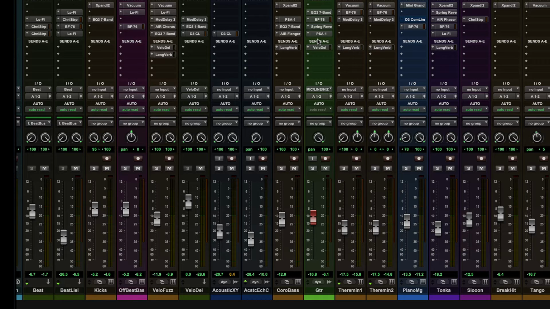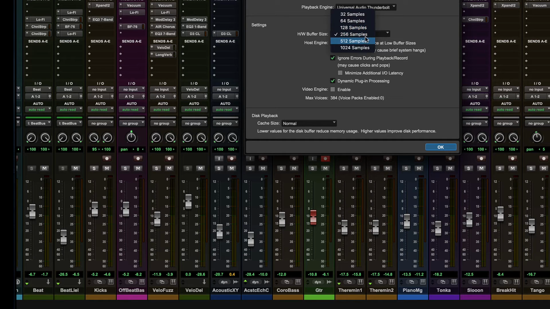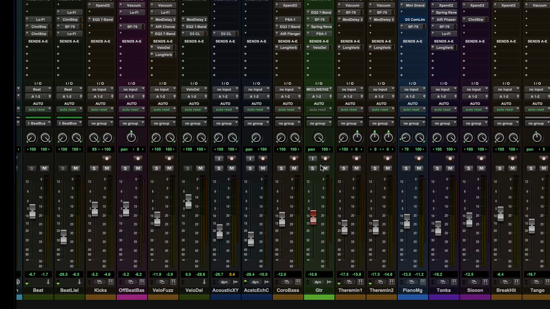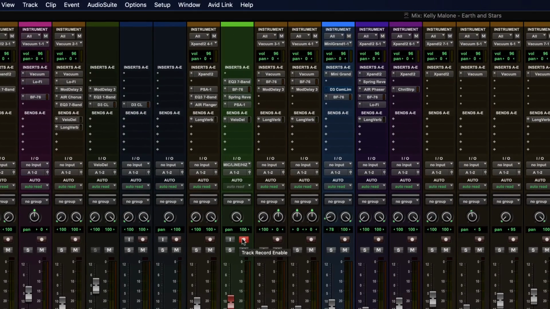So most of the time you're going to limit the amount of plugins you have during recording so that you don't tax your computer's processor so much. If you increase the buffer size, there's more latency when you're monitoring. So that means if your musician is playing this guitar track and they're having all this processing happen and then it's coming back out to their headphones, it may be delayed from what they actually feel in their hands. So they play their chord and then there's a tiny delay if the hardware buffer size is up too high.